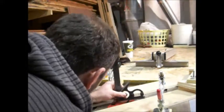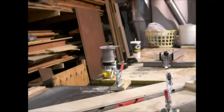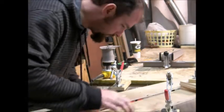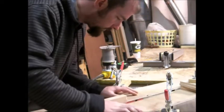I'll just raise up my blade until we're close here. Now, since I want to cut the cove from edge to edge, I'll just put my piece right in there. And then I just line up the jig so that it touches on both sides.